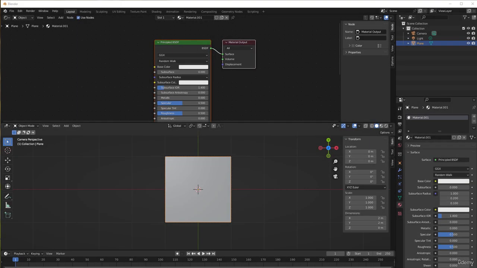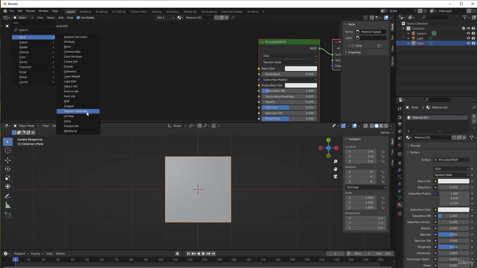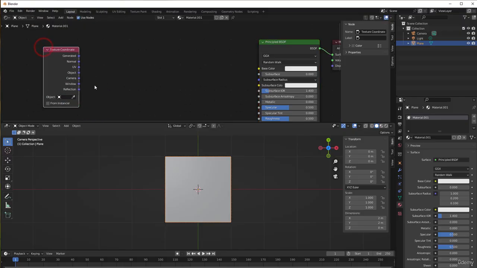In this lesson I will show you how you can make offset from the tiles that you create when you split a UV into smaller parts. We will use about the same technique as we did in an earlier lesson when I showed you how to create index. But we can start right away by building those tiles. So I press Shift A, input, and use the texture coordinate so we have that in.